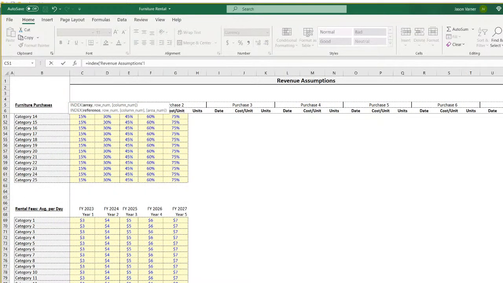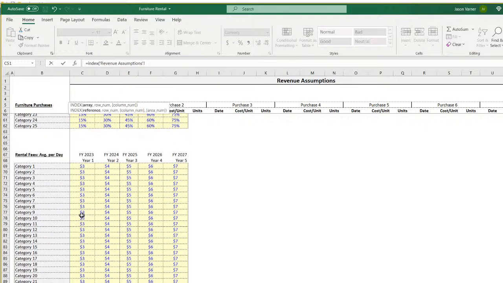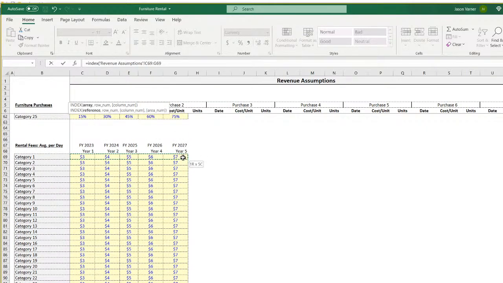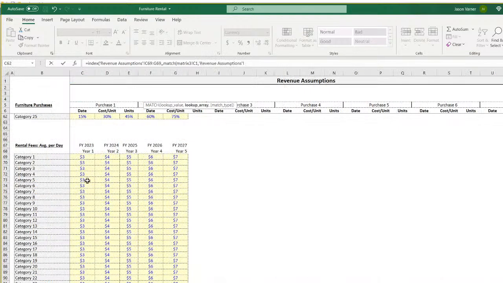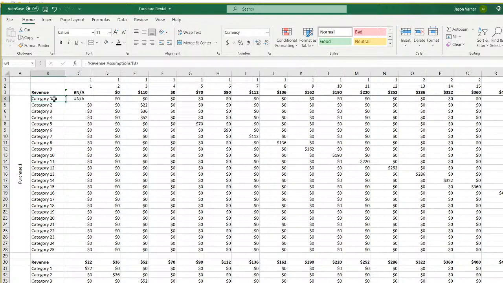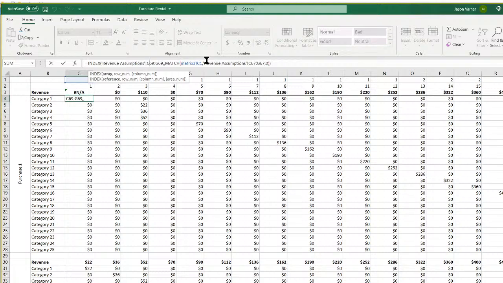So index, just get the number, the dollar value, match the year with the year here. And then the categories are just going in order, so the index formula will drag down as we go down. Let's see what I messed up here, hold on.